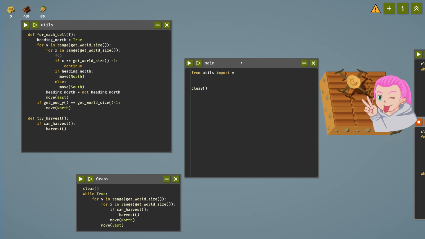Okay, so we will then forever, then for each cell, try harvest.